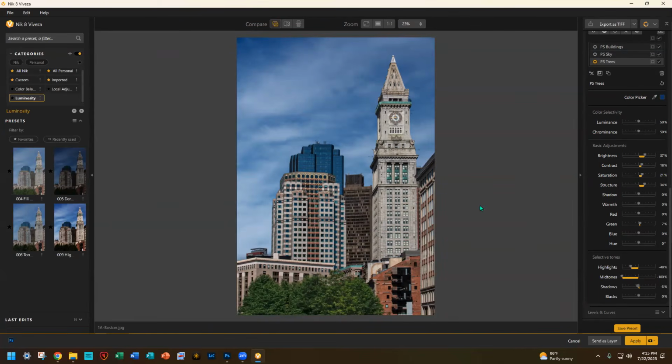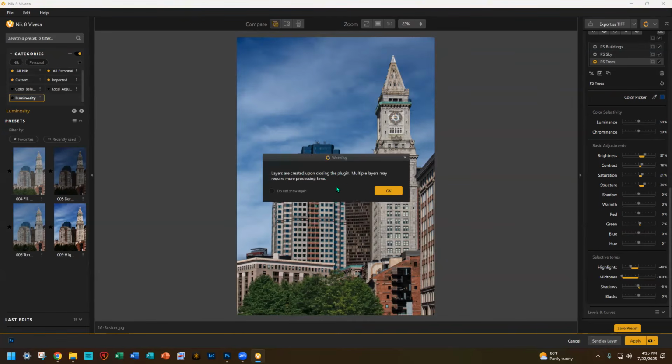So this is where, like, if I wanted to do something else, which I'm going to do another effect on here in Analog Effects. If I wanted to save this as is and send that back to Photoshop, down here at the bottom, you'll see this send as layer. So I'm going to click that.